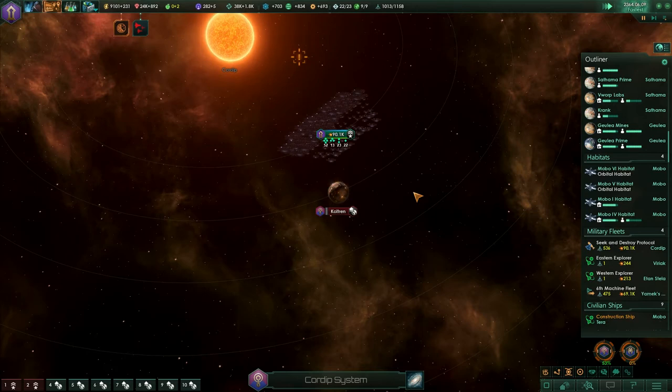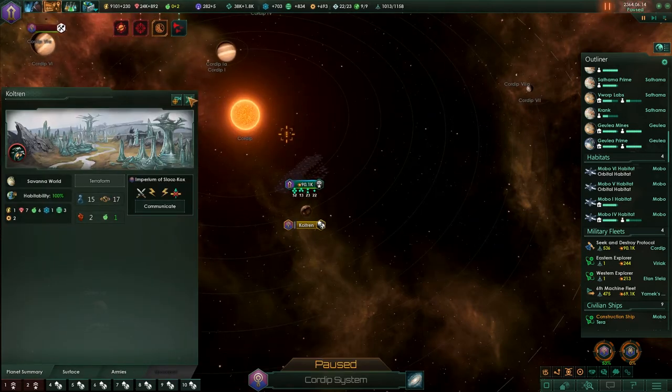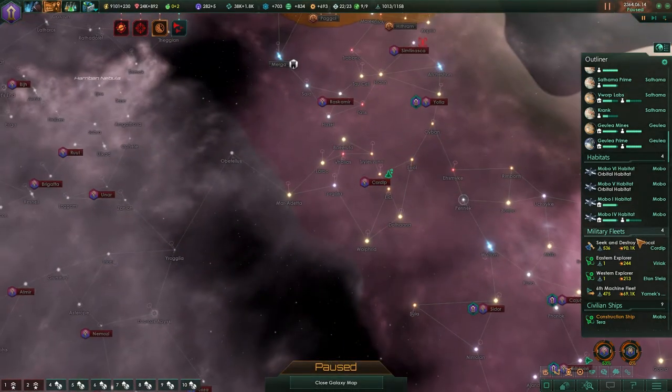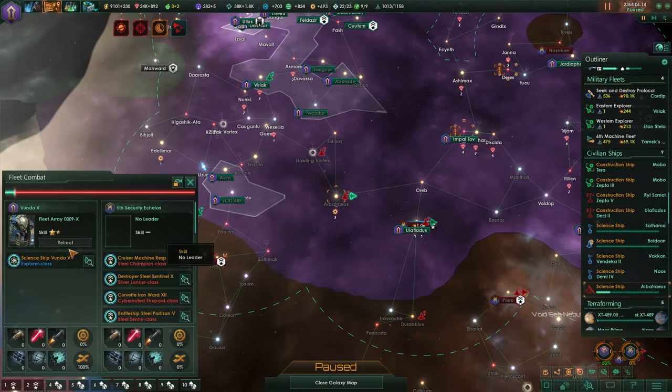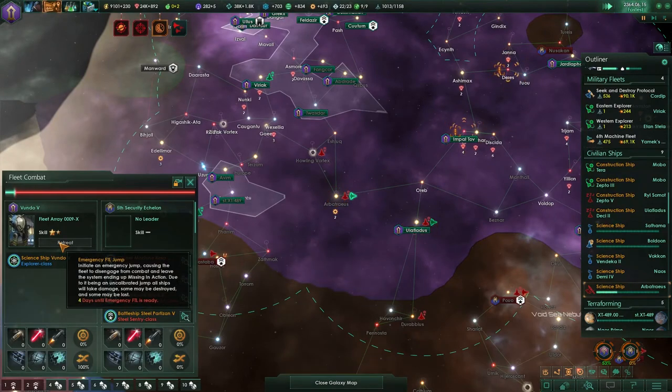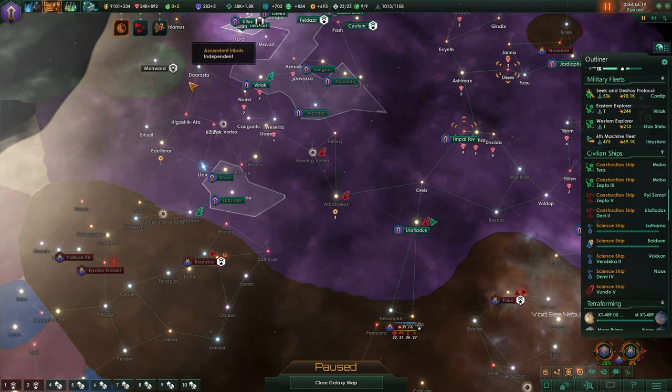Ground forces are dropping on target. Science ship reports enemy contact. Okay, that's not good. Which one? Right. Ground objective secured. Okay, good. Planet taken.